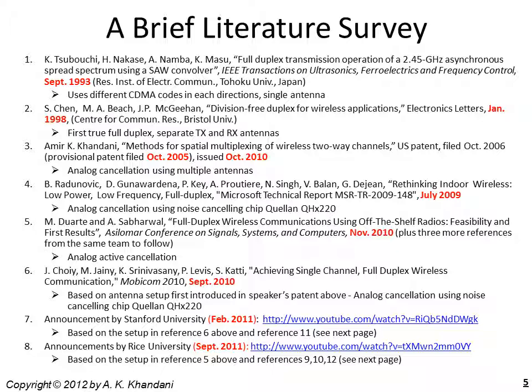As a result, the method that I will present does not need to have a precise measurement of the cancellation coefficients. And any such lack of precision, which is unavoidable in full duplex transmission, will be accounted for and compensated in the next step in baseband cancellation. As you see, some of more recent references I have listed here, which by the way I came to know after relevant parts in our implementation were completed, also use active cancellation, but their achieved gain due to this feature is limited due to the linearity issues that I mentioned, and we will explain this later in more details.